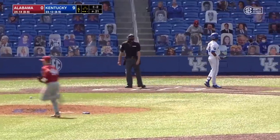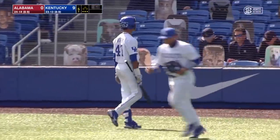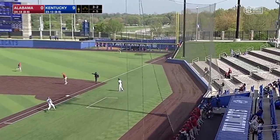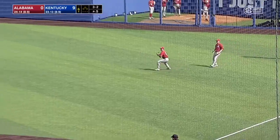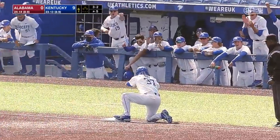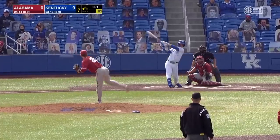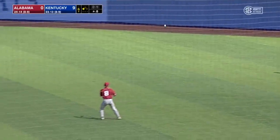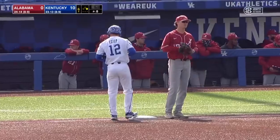Lee tickles the inner edge and gets his second strikeout, but Kentucky does big-time damage. Quick bat sends it down the line — he's going to make the turn, gets the bounce off the wall, and he'll make another turn and head for third. Here comes the throw. That's a triple for Cam Hill — boy, was he booking. He never hesitated. And Estep sends him home. So Kentucky, which lost 10-1 on Friday, takes a 10-0 lead here in the bottom of the sixth.